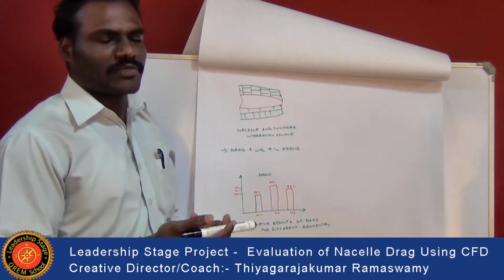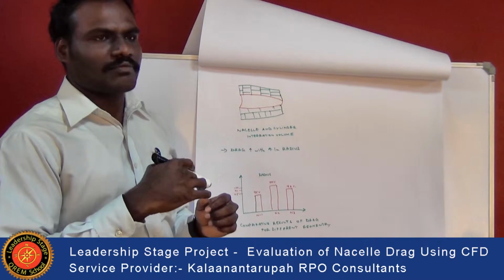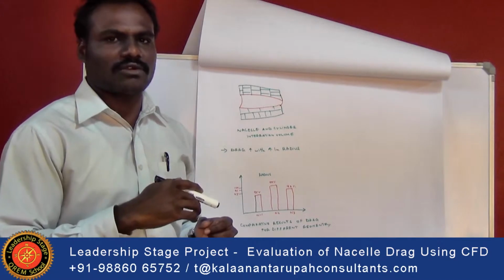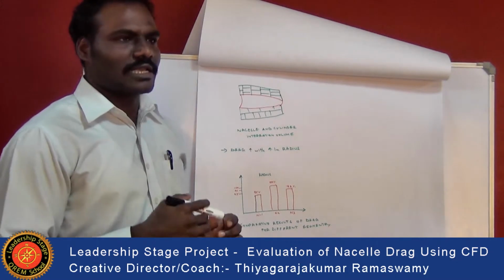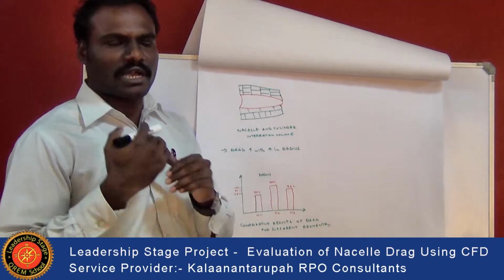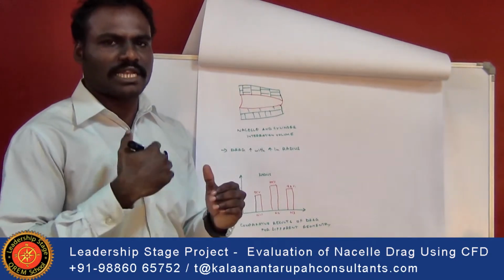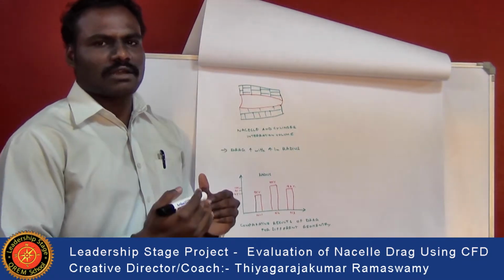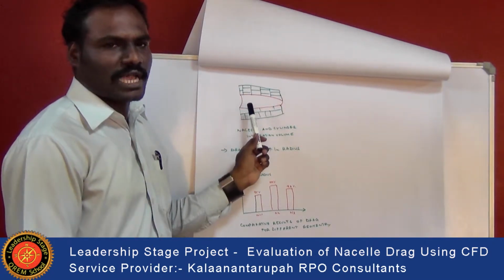Here, the nacelle is subjected to wind tunnel testing, where three kinds of nacelle have been used with different diameters, that is, the throat diameter. With respect to the contraction ratio, the contraction ratio is the ratio of the area at the throat diameter of the nacelle to the exit of the nacelle. Three contraction ratios for the three different nacelles have been calculated. It has been tabulated, and the three nacelles have been subjected to the analysis.